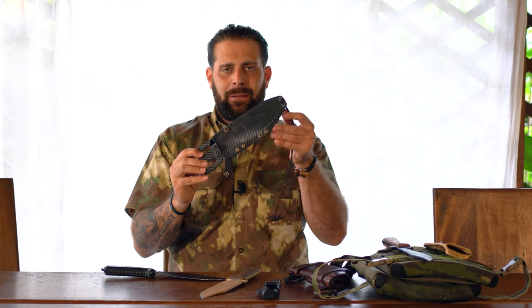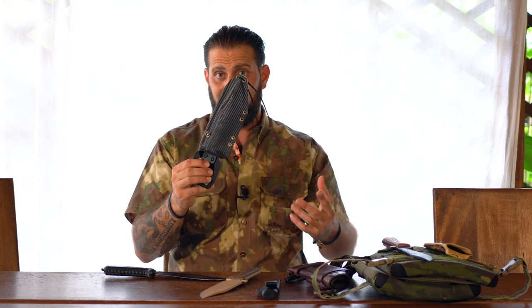But at least now, guys, when it comes to big knives, it's pretty simple. You got to strap it to something. You got to put it on your belt, or that's about it. That's kind of the options. You could get into shoulder holsters and stuff like that. And really, that's another great advantage to having a holster like this, because it's fully modular. So if you really wanted to wear a knife on a shoulder holster, as long as you get a good knife that has a good sheath that has attachment options like this, then it's not a true shoulder holster. It's just a knife that you're carrying on a shoulder holster. Basically, you have the shoulder holster, and then you can attach any knife to it that you want to.